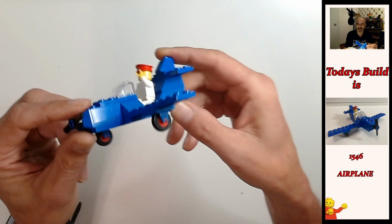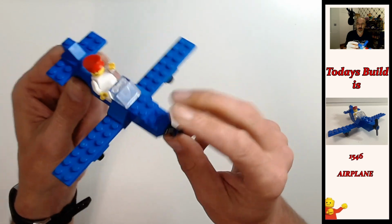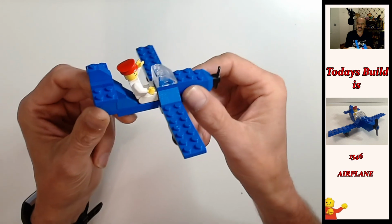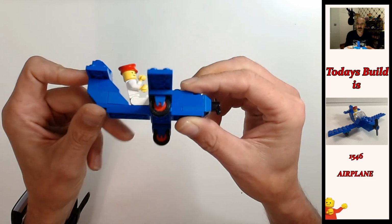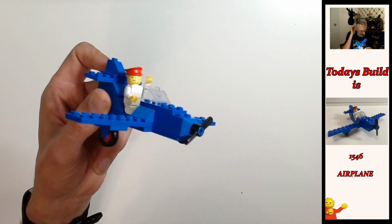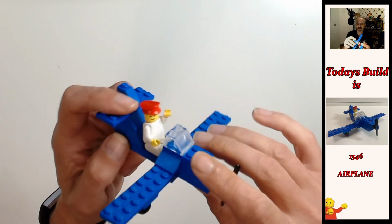Maybe it's a toy plane. I don't think this is going to come off as any sort of real plane. The look of it is all right. A bit of a chunky back tail. Do you know what? I keep saying that it looks all right, but it really doesn't, does it? It doesn't. I like this piece here.